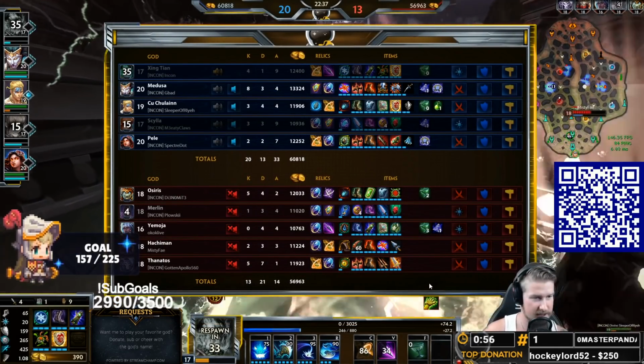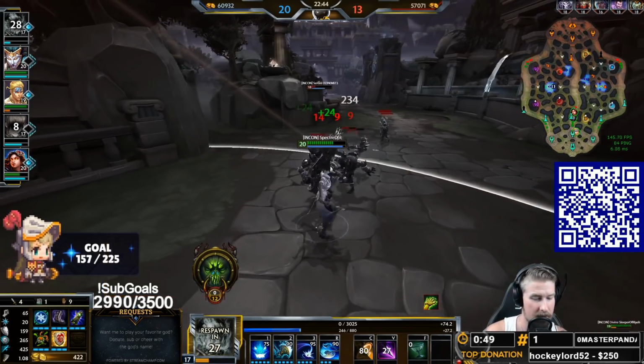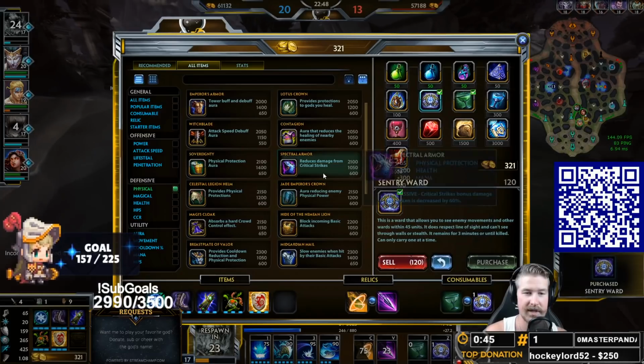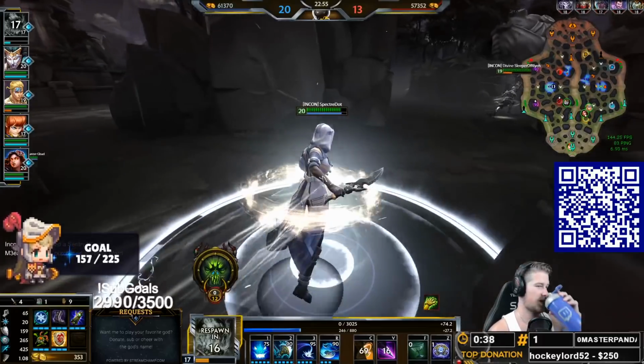Always make sure as a support that you're checking the builds to see if the enemy is building crit. This Hachi does have crit. Where there's a Wind Demon, there will soon be a Death Bringer, which means I will be grabbing that Spectral Armor for the anti-crit.